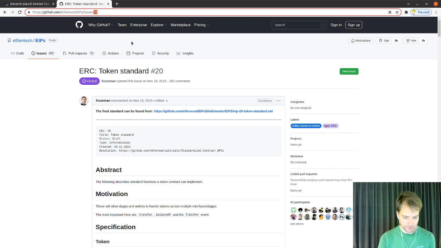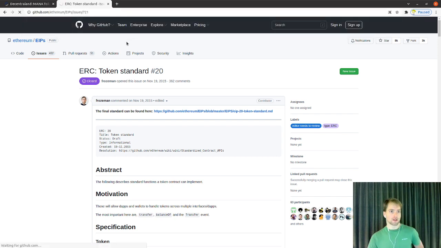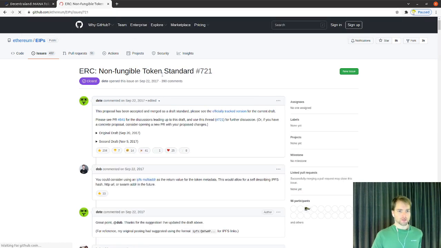And then similarly there's 721, which is for non-fungible tokens, so that's the NFTs. The fungible ERC20 is like cryptocurrencies, where you can't tell one token from the other, it doesn't matter, you can trade them, they have the same value. On ERC721, which is the NFTs, you can't do that, right? You have a Picasso image and what I've drawn, and it's a completely different value, so you can't trade them.